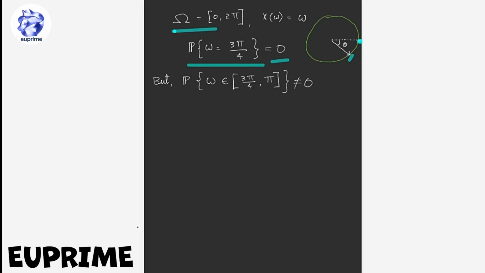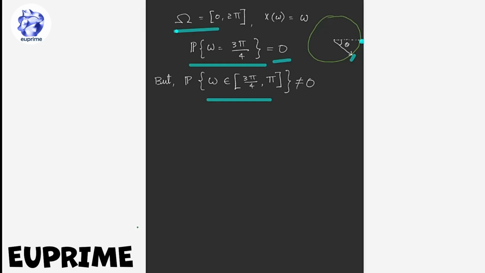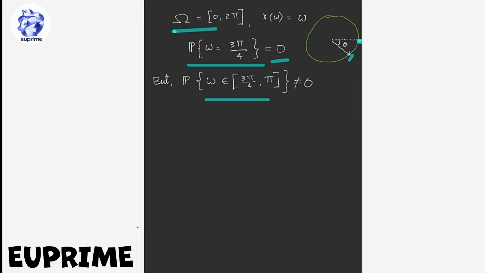We looked at this previously, right? But if we have omega equal to a range of angles, 3 pi by 4 to pi, that would definitely be a positive number, right? Imagine, okay, this is the initial point. You rotate this disk, and at some point it stops. The question is, what are the possibilities that at the end of the experiment it stops in between 3 pi by 4 to pi? The chances are very high, right? It's definitely not 0. So that's the point I'm trying to communicate.